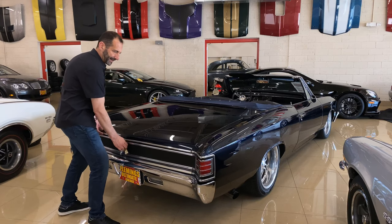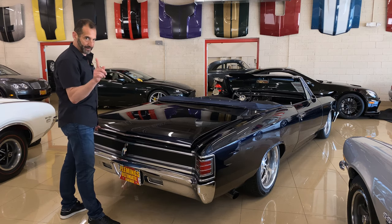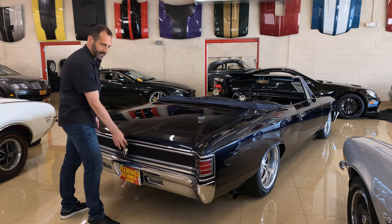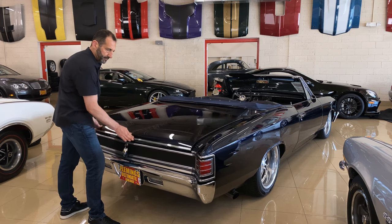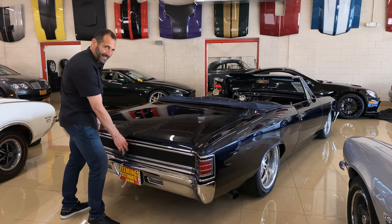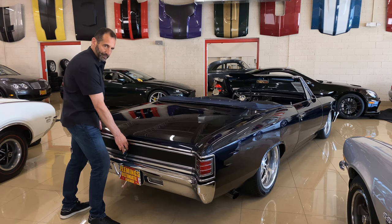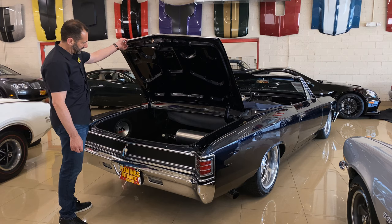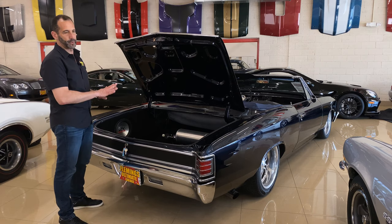All right, let's take a peek in here because a lot of effort is put into this, but I wanted you to hear it first because the effort starts here. Listen to that. This is a 1960s vintage convertible trunk that never sounded like that back then, and the effort that's gone into it is just amazing. All right, so the trunk, beautifully finished, right?